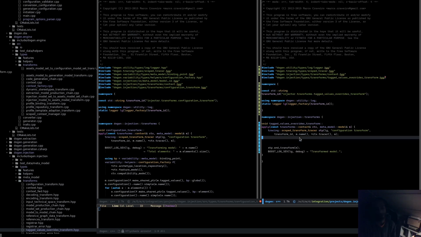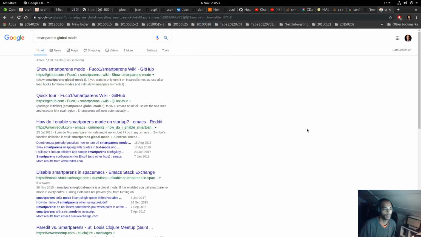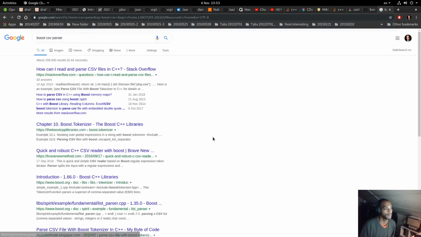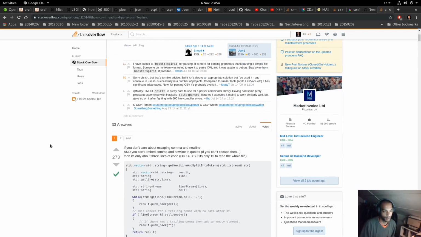The simplest thing to do is to say, well, we'll just do work more than once, and we will match on model, and if it's not the right model, well, don't bother. Go through the lists, match on model, and then match on elements, and then match on attribute, and ignore anything that doesn't match. And of course you will do more work than you need to, but performance is not a problem, so who cares, right? So this is a really simple way of doing things. So let's say we do something like boost CSV parser, and Stack Overflow should help us hopefully.